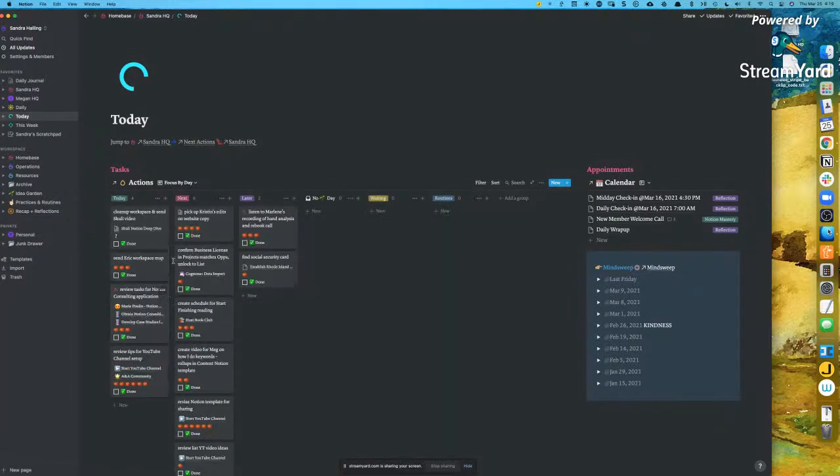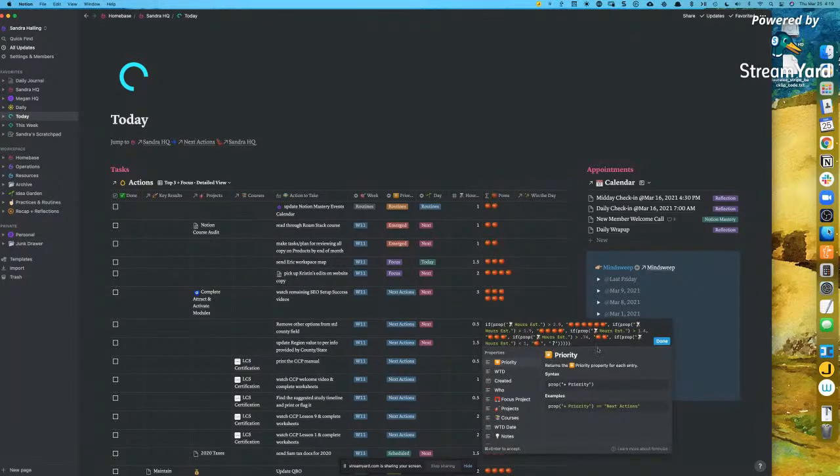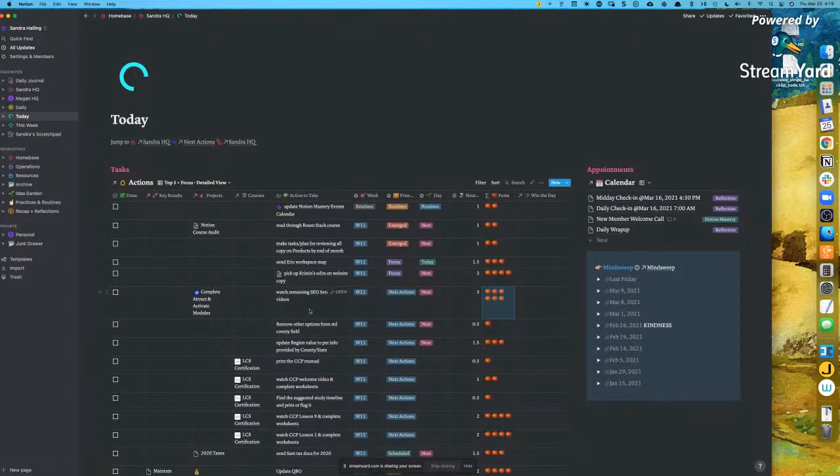Then I switch this to focus if I want to see the next bigger picture. And if I want the detailed view, I think we started talking about this a little bit too, how am I splitting up all of my actions? They're coming from key results, projects, and courses right now. Then I track what week I'm planning to do it, what the priority is. I have an estimate for how long it's going to take me, and then a formula that does the Pomodoro calculation, so I can think in terms of time, but it gives me a visual indicator of what that really means.